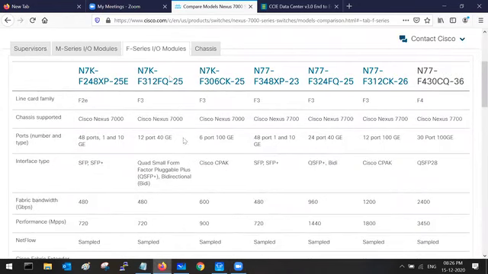All right. Just one more question. In these line modules, we see the last characters in the series, that is 25E or 23, 26, and 36. What does it mean? And doesn't it require any license? No, it does require licenses. They have not mentioned the letters over here, but it does require licenses.